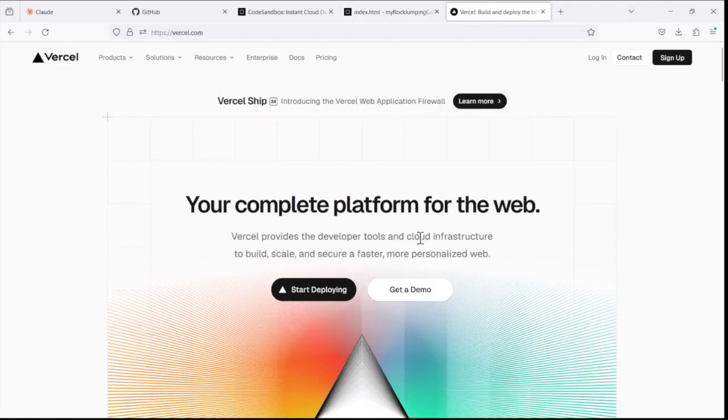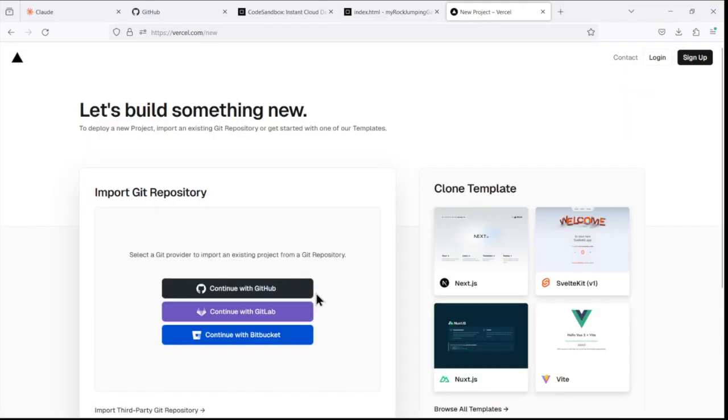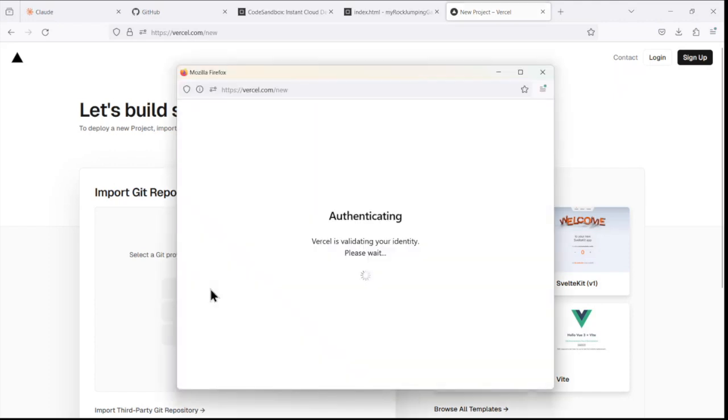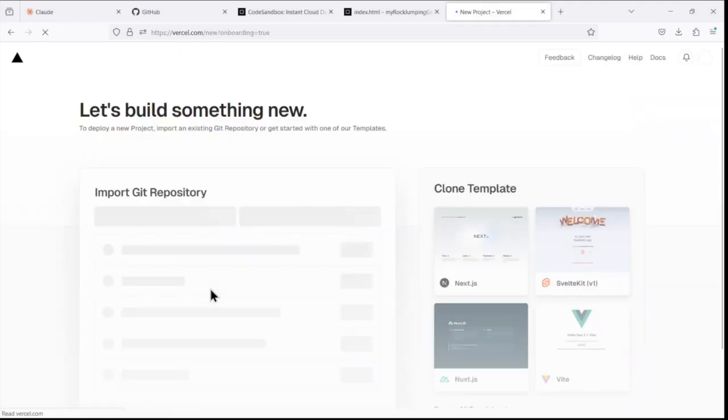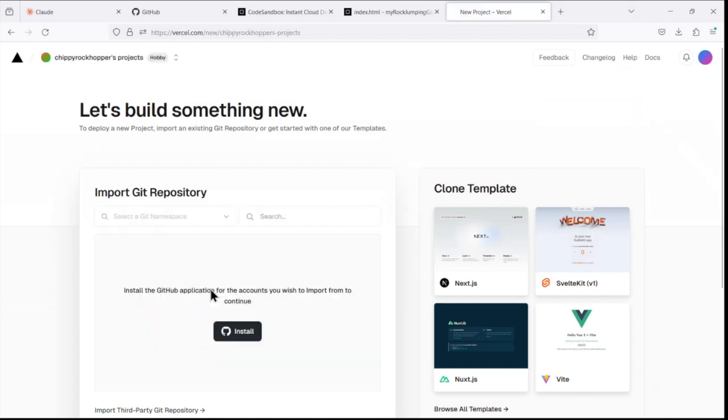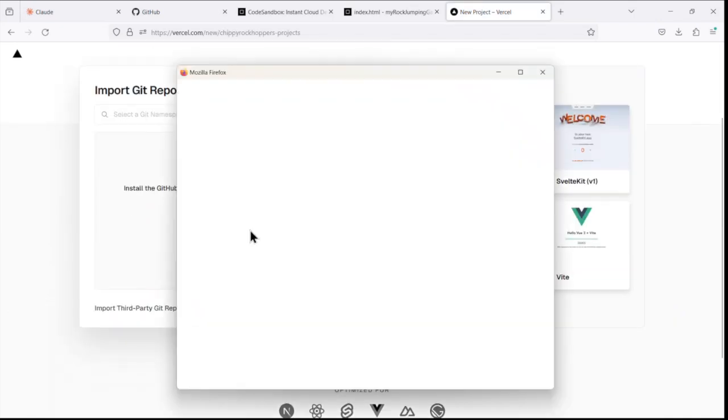Now we want to deploy it. So we go to another tool called Vercel.com, and we say to start deploying. And we want to, again, log in with our GitHub account. If all goes well, you should see something like this. And the first time you have to say install GitHub in here.